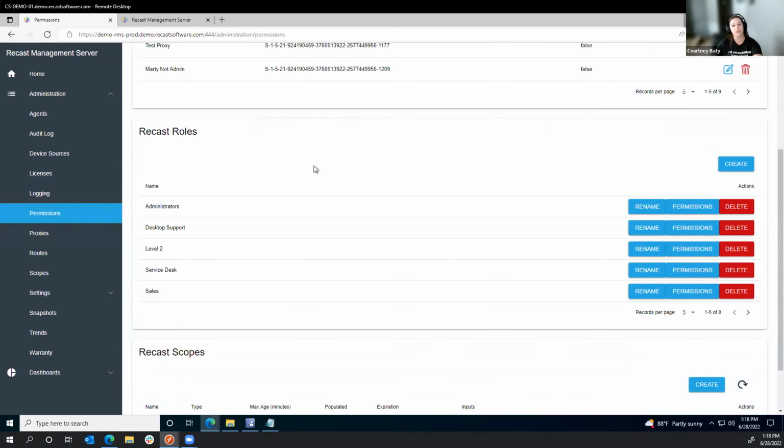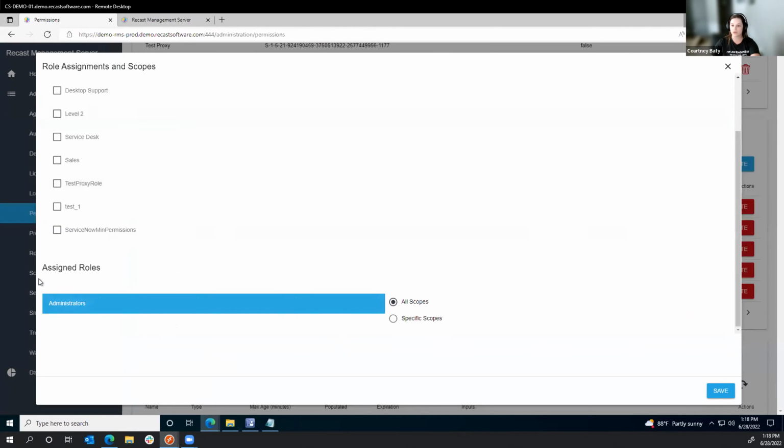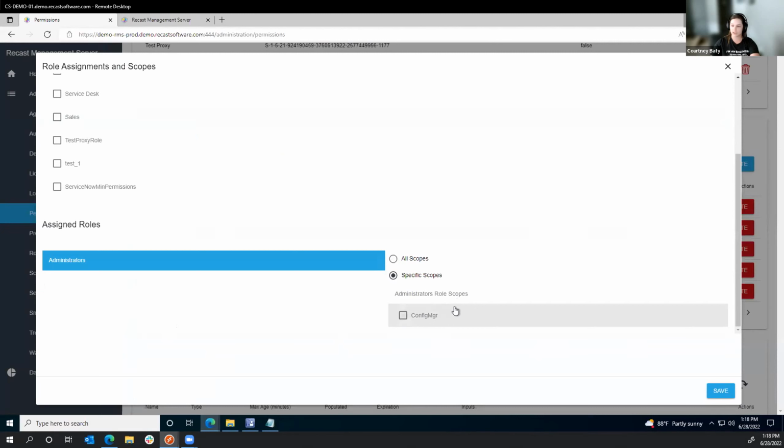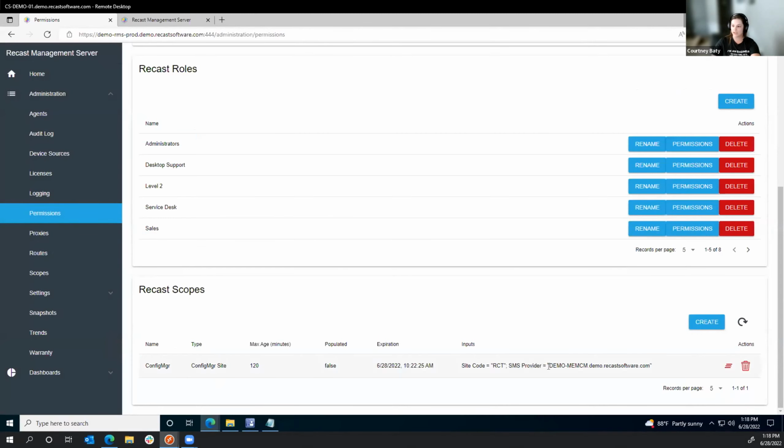Also with permissions, as well as changing what right-click tool actions they have access to, you can also assign them to scopes. And scopes work similar to how they do in Config Manager or AD, where it limits what they have access to, whether it's an OU, a domain, things like that, where you can actually limit to specific collections if you want users to have access to. But this doesn't give them more access than they would have access to in Config Manager.